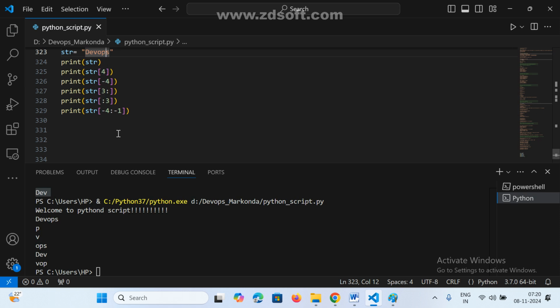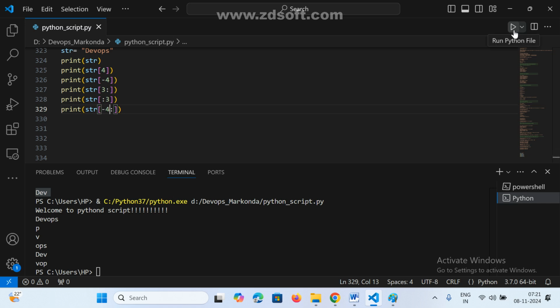Now got it? If you give like this, what is the output? Now see here, on the right side I am giving empty. See here, VOPS.